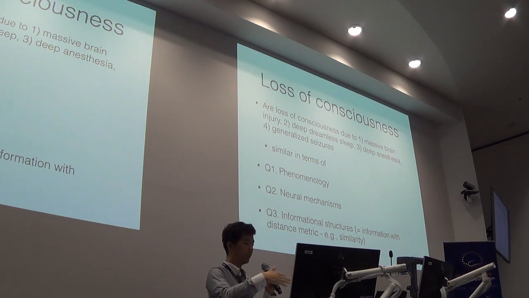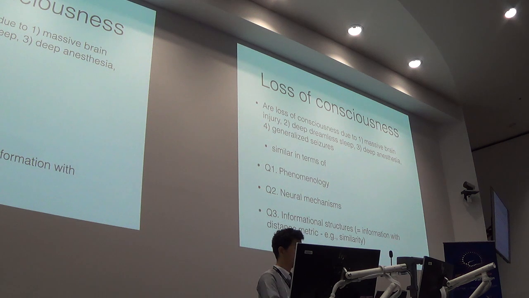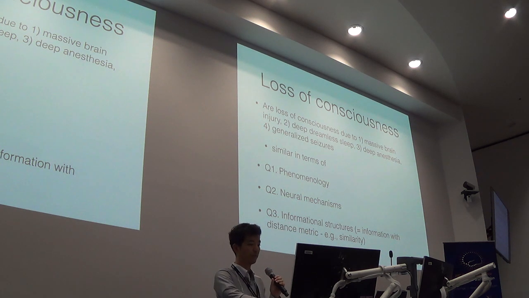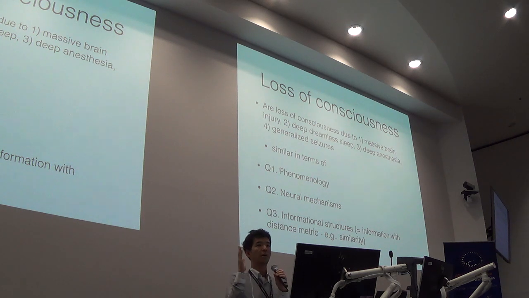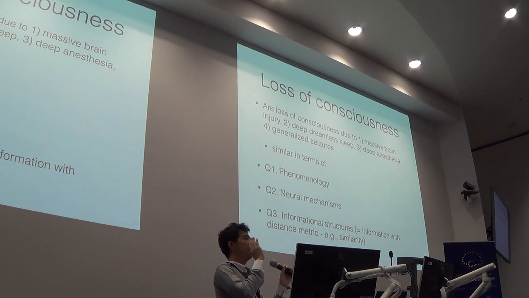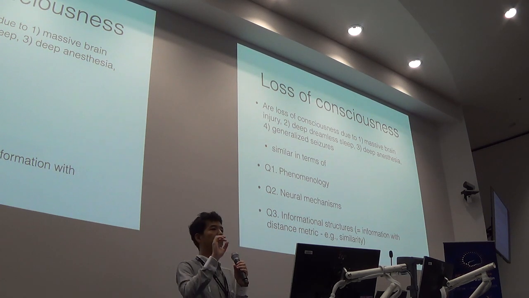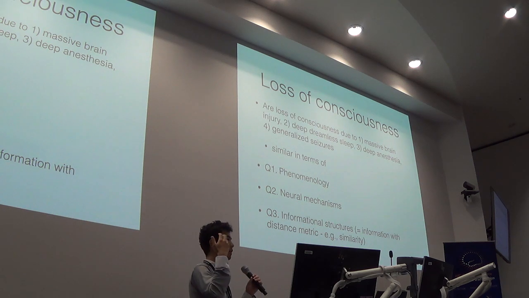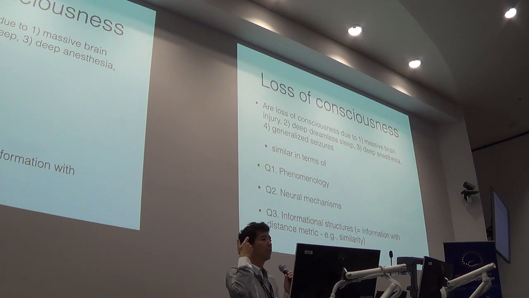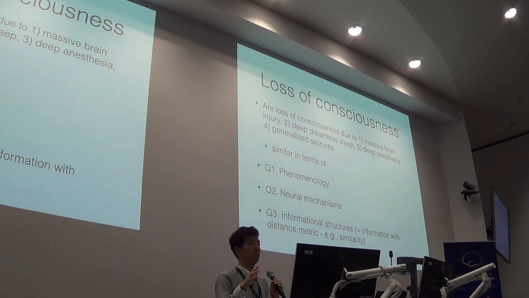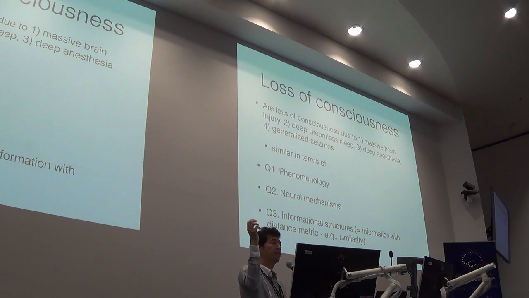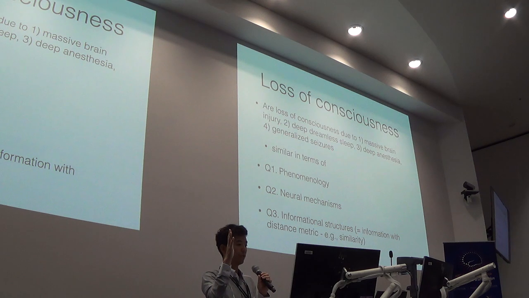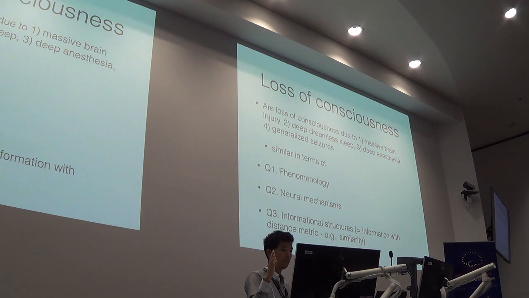phenomenology. As a bridging gap, I've been proposing this level of information structure, but this is hypothetical. Usually, when you talk about information, it is really distinct. It has a distinction between, let's say, stored location and contents of the stored information can be anything. But in terms of the brain, auditory cortex can process only auditory information, and its information affects the other parts of the brain. So this is a very different type of information structure. Any part of the information affects or is affected by other parts. So some kind of theoretical construct that captures this structure of information is, I think, necessary. And if it's lost, I think phenomenology will be lost. This is hypothetical.